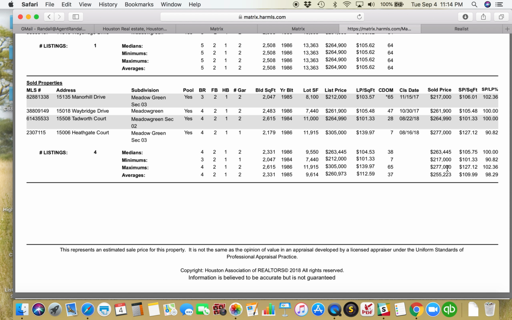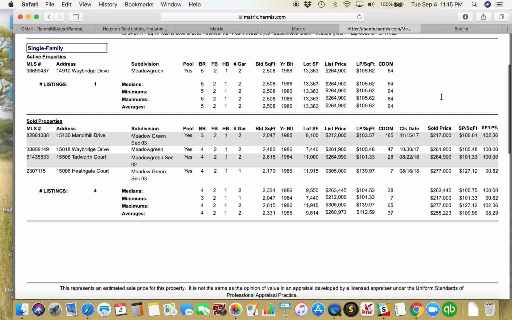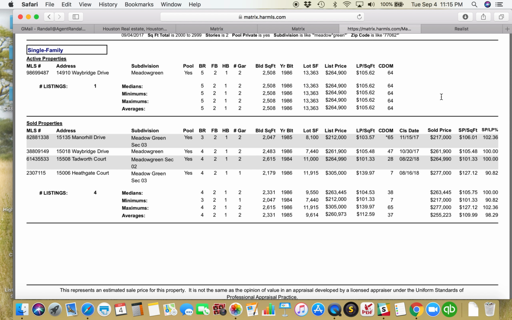Now, one thing that I am going to say here that I don't like, I am going to go back and exclude one of these sales, and I'm going to tell you why. If you can't figure it out yet, this one is 2,000 square feet, 212, and it sold for 217. You notice I have a 260, a 264, a 217. This 217 is really skewing my numbers. Lots of times I'll take out the lowest and the highest. But if I do that on this one, I'm going to only be left with two comps. But the square footage is just so far less than what our subject is.